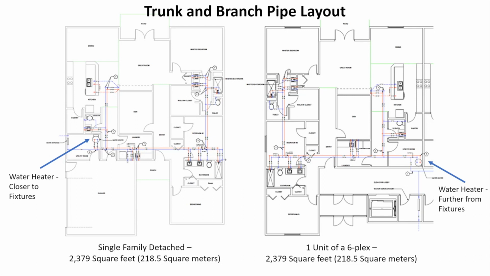In order to do that, we would have had to relocate the door in the right-hand mechanical room, utility room. And so a single choice of where to put a door ends up affecting where you put a water heater, or vice versa. And again, it's extra distance and extra volume, and the pipe from the water heaters going toward the rest of the fixtures is larger diameter inside each apartment. And so again, it's a big lever on volume. Making those kinds of choices to put things closer together or farther apart has an impact. Next, please.